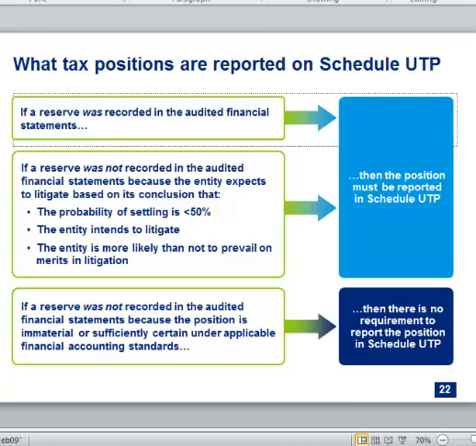Well, so let's say you're taking a position on some transfer pricing issue, or let's say it's an acquisition, something really specific, right? You buy a company, you take a deduction for some aspect of that acquisition that maybe you shouldn't have deducted. Okay? So if you reserve for that, you're automatically going to fill out the Schedule UTP and say, I did this acquisition, I took this deduction, maybe I shouldn't have taken that deduction. And then, boom, tax authority's going to be like, I heard you did this acquisition, and you took this position, and maybe you shouldn't have.